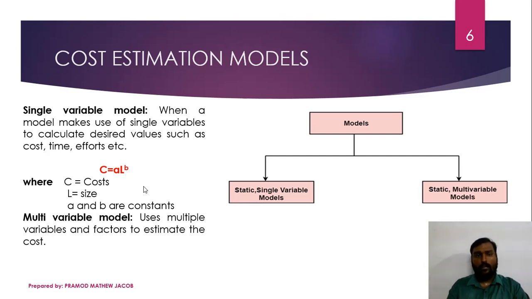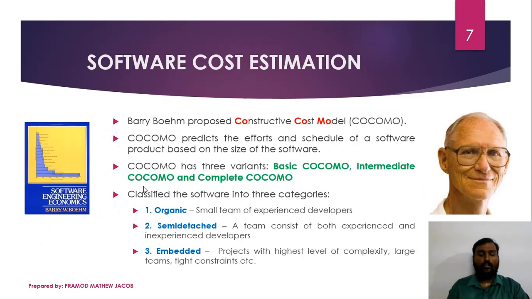We are going to learn about the COCOMO model, which is an example of a single variable model, where a single unit or a single parameter is considered for estimating all the other parameters like time for development, effort, etc. The famous software scientist Barry Boehm proposed this COCOMO model in his famous textbook called Software Engineering Economics, published in 1982. The name COCOMO comes from the abbreviation of Constructive Cost Model. The first two letters of each of these words are used: CO from constructive, CO from cost, MO from model.